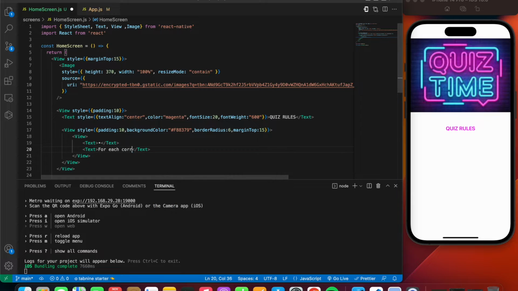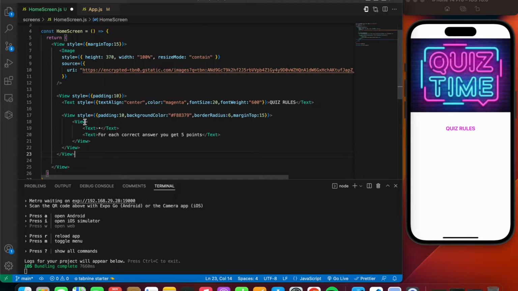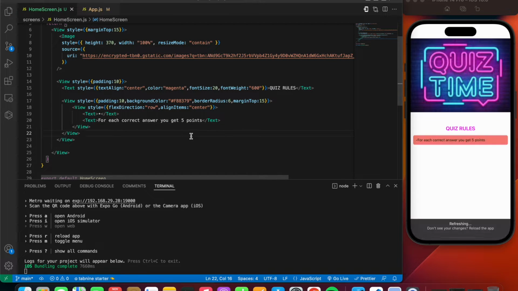For each correct answer, you get 5 points. For this view, let's give the style, that is a flex direction of row, and then align items of center. Let's save the file and see how it is looking.